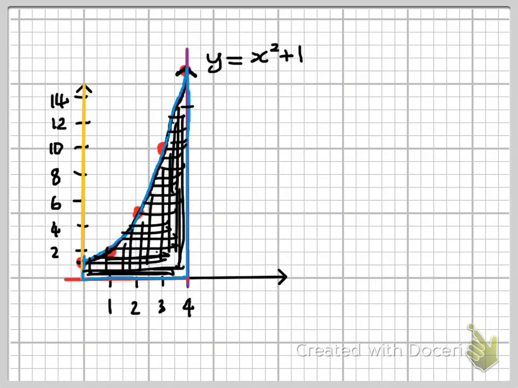Now suppose instead of that area, which was a rectangle, you have a picture that looks like this one. You have a curve, y equals x squared plus 1, and you have the lines x equals 4 and x equals 0. And you want to figure out the area in between, which I've shaded for you here. You can see that that shape is not a regular shape. So it may be a bit trickier to find the area under the curve.